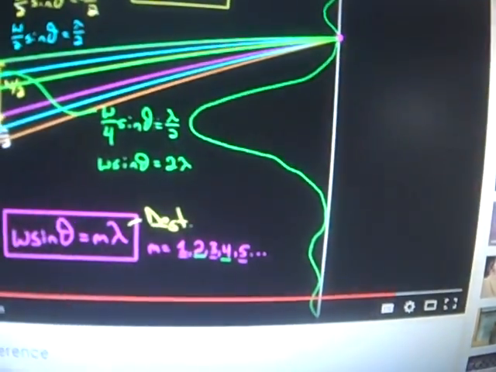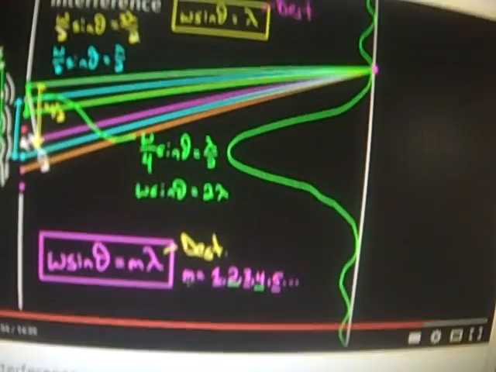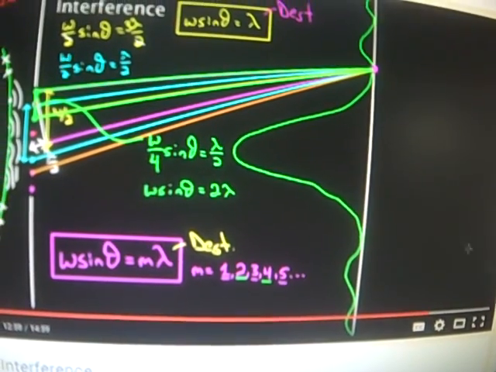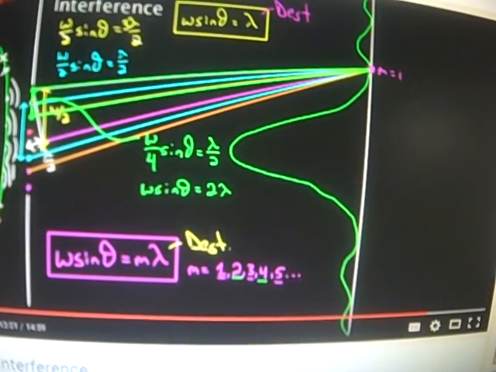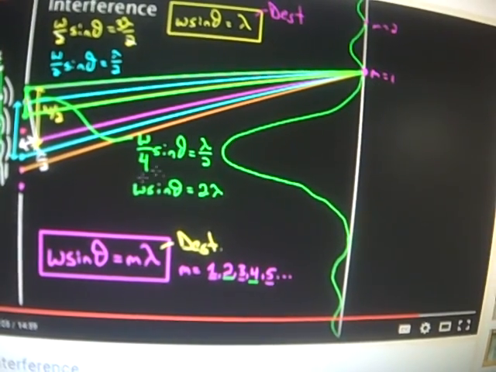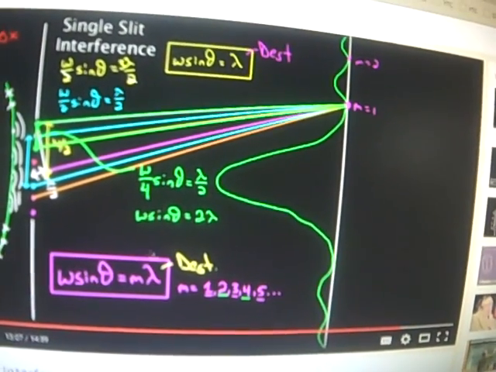I mean, the sine theta is basically supposed to be eradicating that width, technically. Would give us 4. Once I move it over, I can divide by any even integer. Any integer here is going to give us destructive points on the wall. So this would be m equals 1. This would be m equals 2, and so on upwards. So this relationship right here gives you all the destructive points.